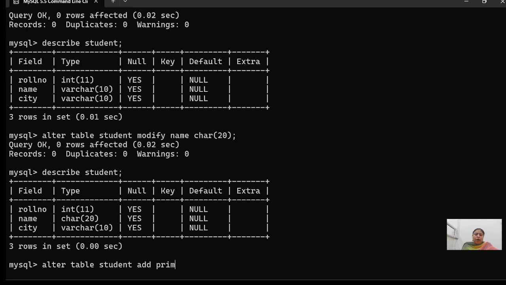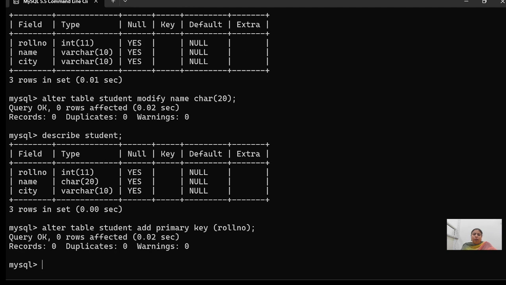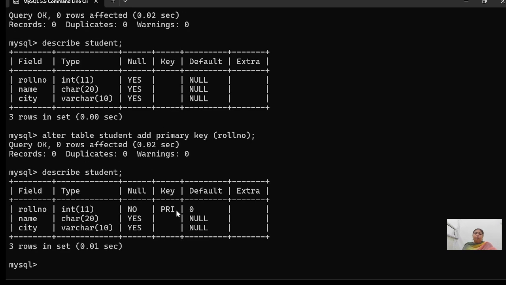So we have to give this primary key option and then the name of the field which you want to make the primary key. Here we want to make roll number the primary key, so I have given roll number in the brackets. In this way it is made the primary key. Here you can see it is PRI, written in the key column, before it was not there. So these are the simple things you can do with that.